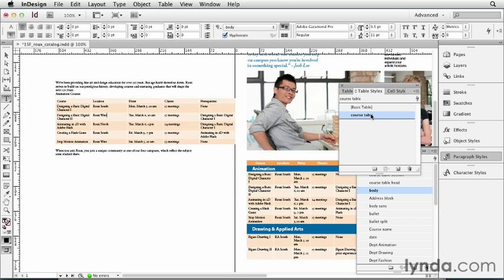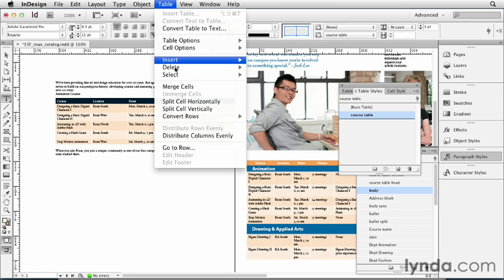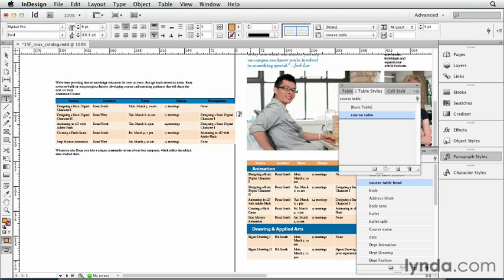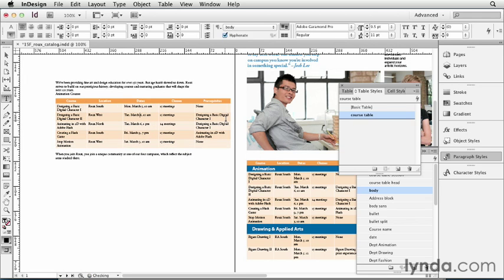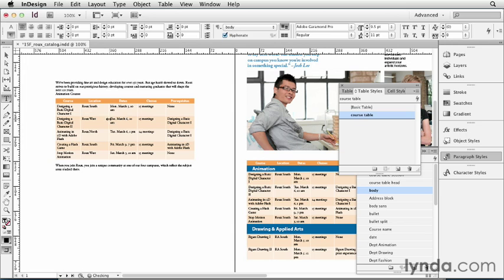Now, it's important to remember that table styles and cell styles only remember formatting. They don't remember structure. For example, in this case, it doesn't know that the first row here should be a header row. So I have to do that manually. I'll click inside this row or select it, go to the table menu and say, convert this to a header. Suddenly it looks a little bit better because InDesign now knows that first row is a header row. The table style also doesn't remember things like how wide these columns should be, so I'm going to have to do those manually. Come over here, drag this over, change this.